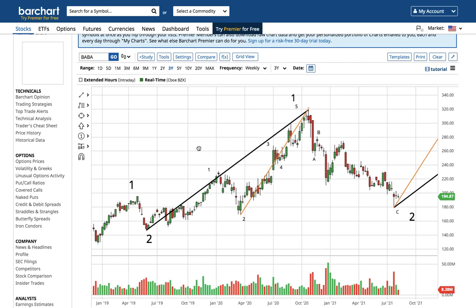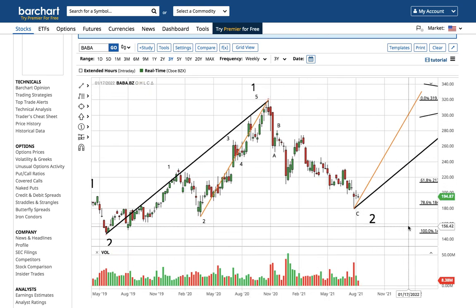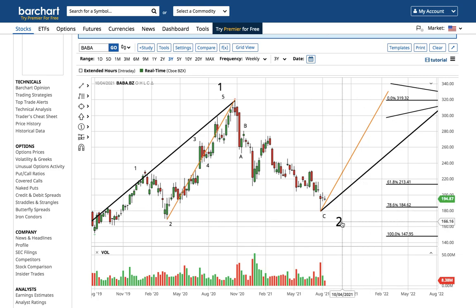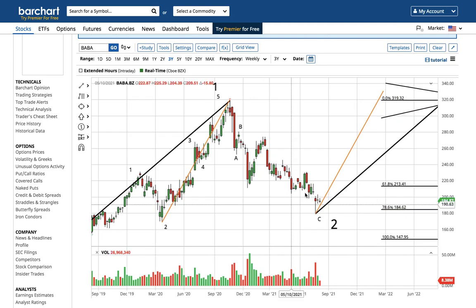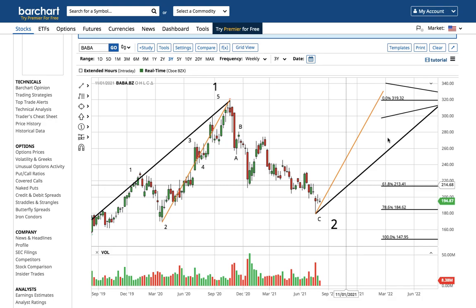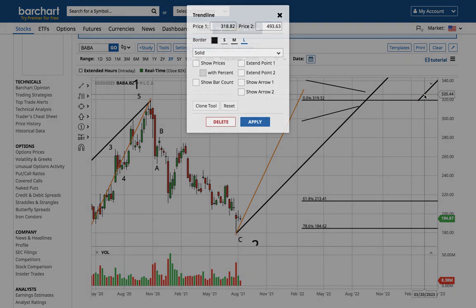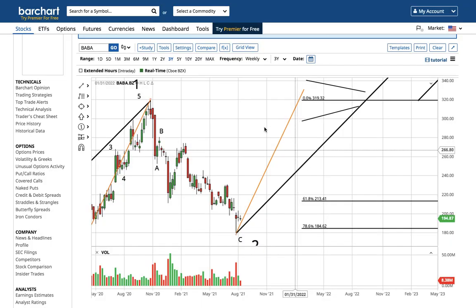So if we look, Alibaba is another one. It's another stay-at-home stock. This is a wave 1 and wave 2. I believe this is another wave 1, cleanly subdivided into 1, 2, 3, 4, 5 waves. And then Alibaba has an ABC correction to the 78.6% retracement to put in this large degree wave 2. The length of wave 1, placed at the wave 2 low, will take Alibaba into the 350s. And that wouldn't be the top. That'd be a very conservative wave 3 target. We'll have a shallow wave 4 correction. We'll go on a wave 5 higher. In the longer term cycles, I've got Alibaba going to the 500s.